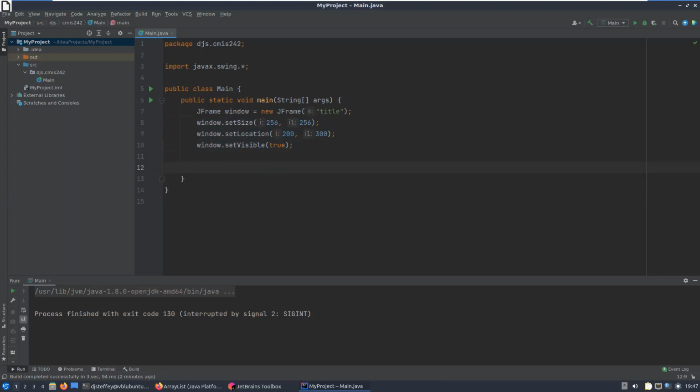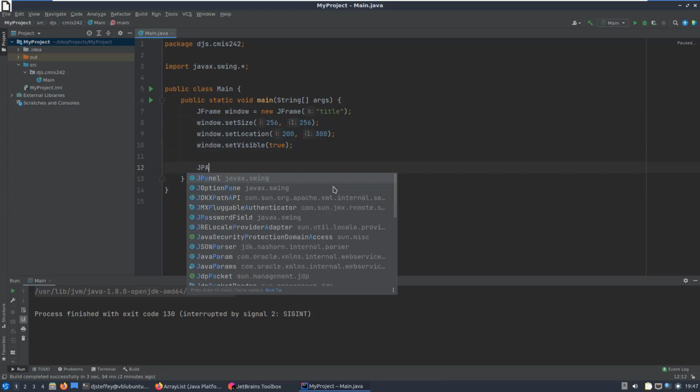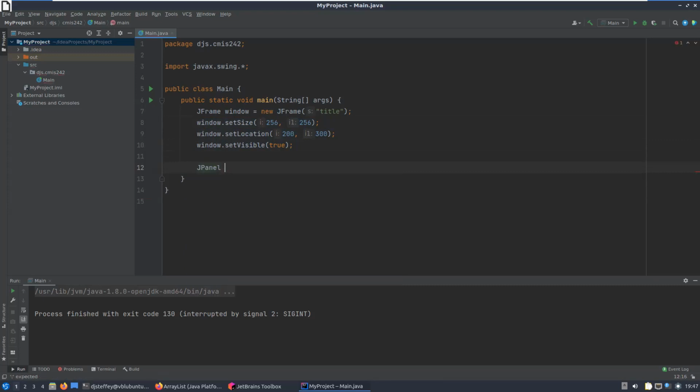Okay, we have this concept of a JPanel. A JPanel is a rectangular area that can hold other GUI controls. Think of it like a container for other GUI stuff. And we'll see this in action now. So let's make a JPanel called content.